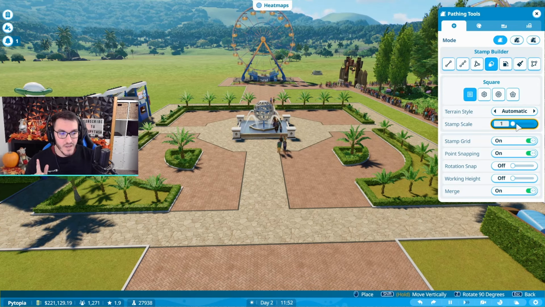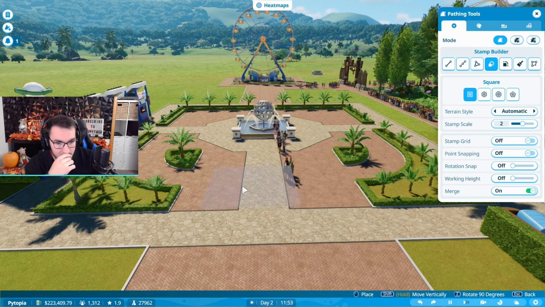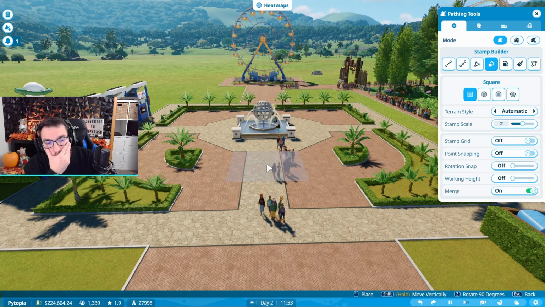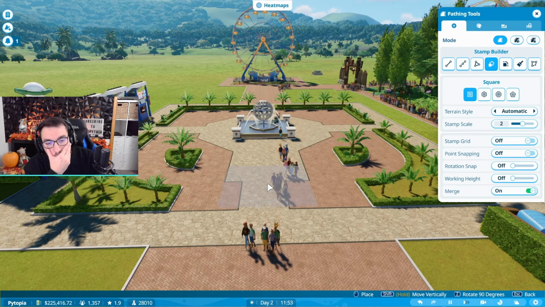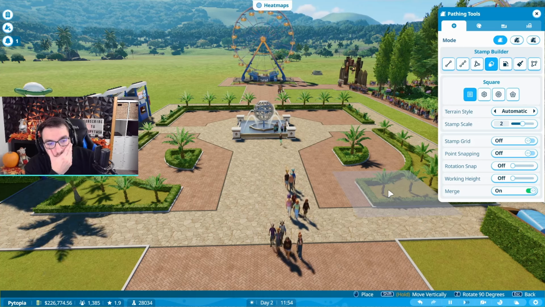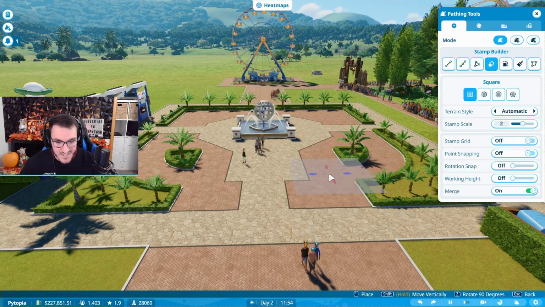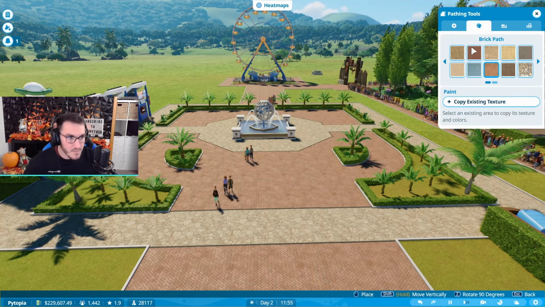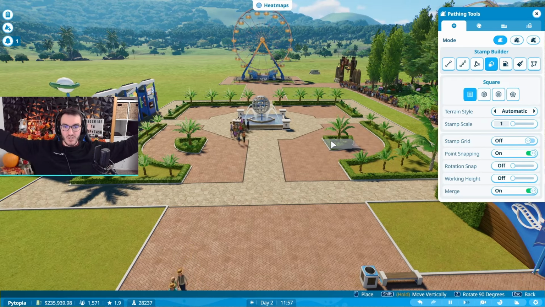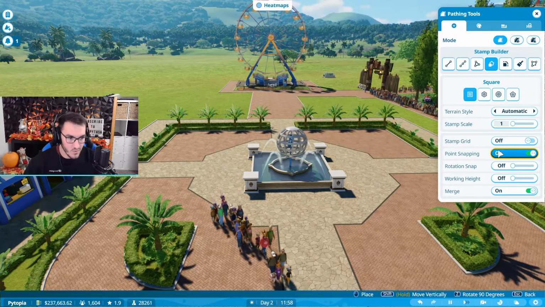Can I do a stamp scale of two? Wait a minute. I can turn the grid off. Wait. Are you kidding me? Are you kidding me? I don't like how thick it is though. So let me come back here like that. Go back to one. There we go. Right down the absolute center. That's so much better. All I had to do was turn off point snapping.